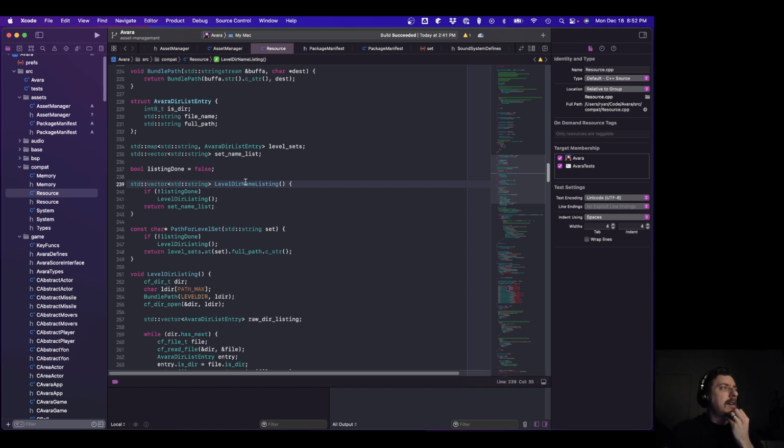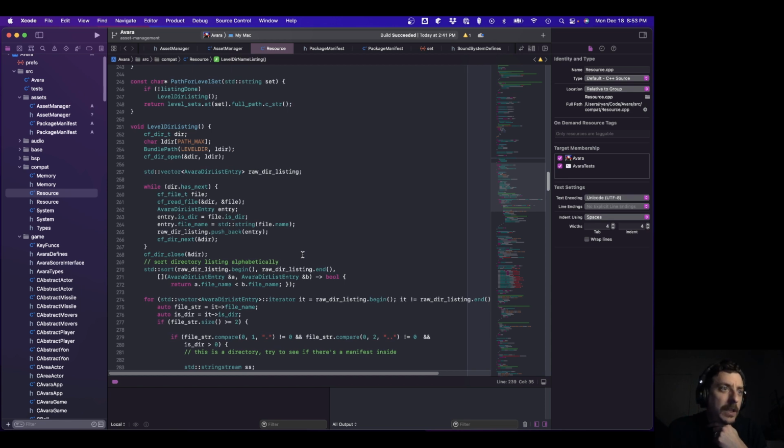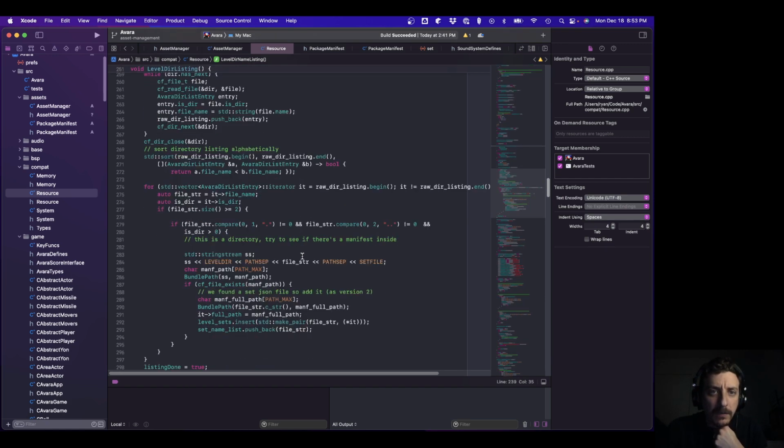I will probably create some sort of level list abstract class, essentially, that acts as an interface and have a local level listing implementation of it that could eventually be replaced by a remote level listing thing that accesses some API on a web server somewhere that keeps track of all the level sets, or uses some other mechanism, but have it a little bit abstracted.